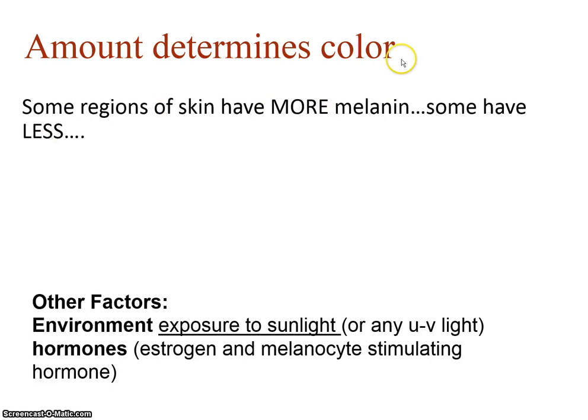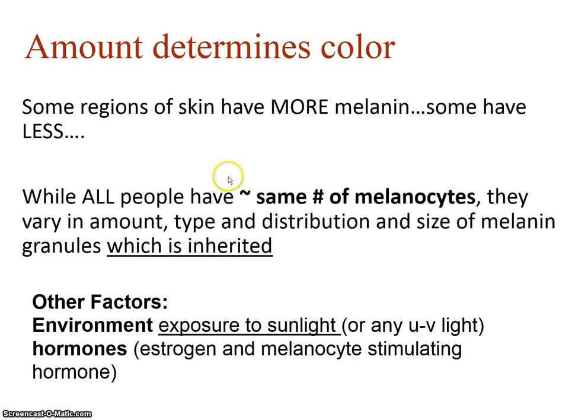Some regions of skin have more melanin, some have less. All right. Believe it or not, your lips actually have less. I know they look darker, but that's only because it's a very, very thin layer over muscle, and the muscle is what you see underneath there. The bottoms of your feet and the palms of your hands also tend to have less melanin. They're not exposed to sunlight. It correlates with function. No surprise there, I hope.